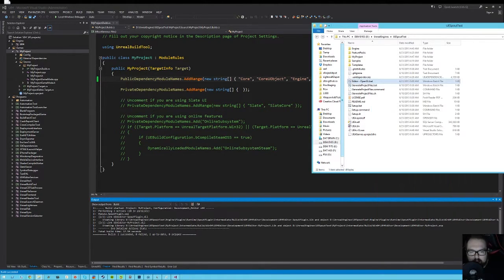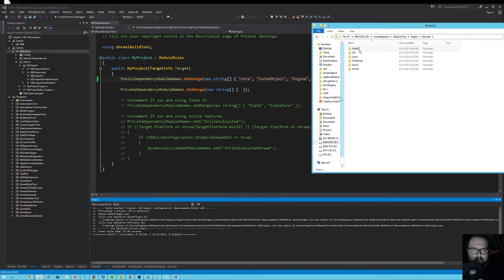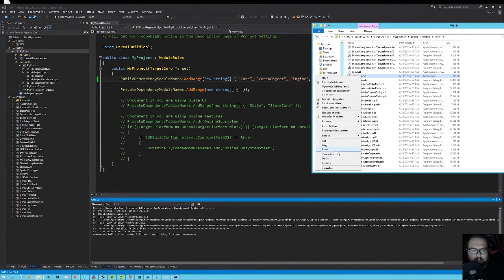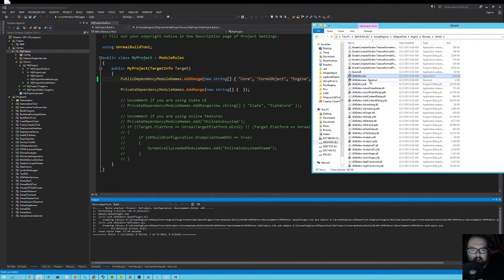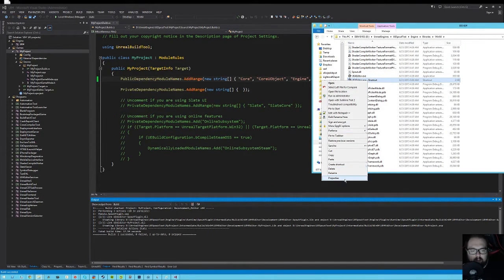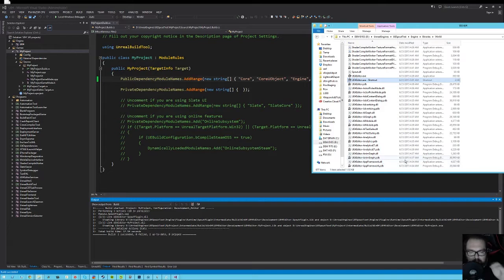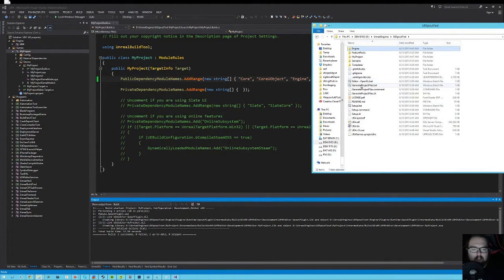To do it with a shortcut, you can go to your UE4 folder, and you can make a shortcut to your desktop or whatever. And in the shortcut, you can right-click it, hit Properties, and then just type in -opengl at the end here. Either method works. I much prefer the batch file, but up to you.